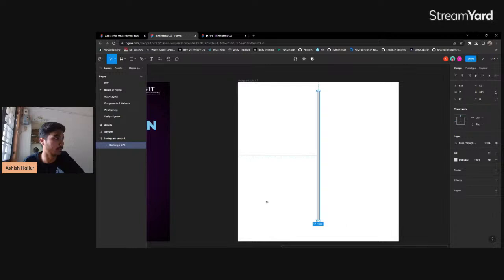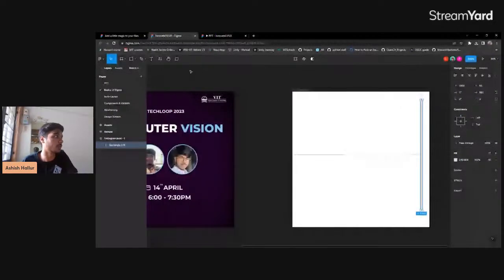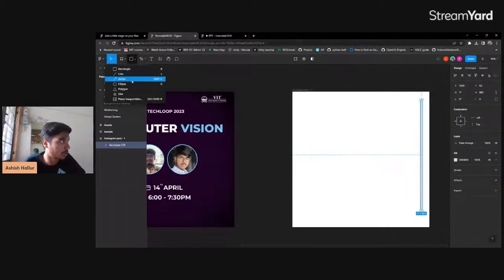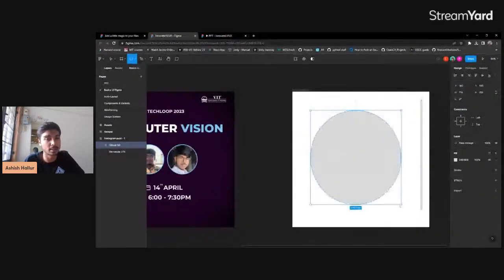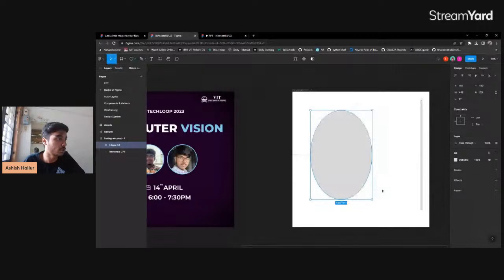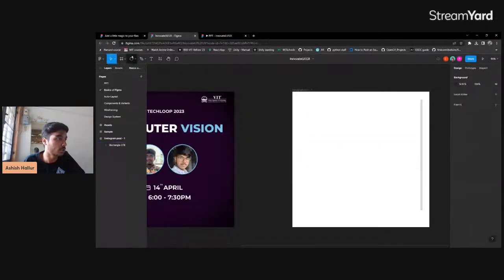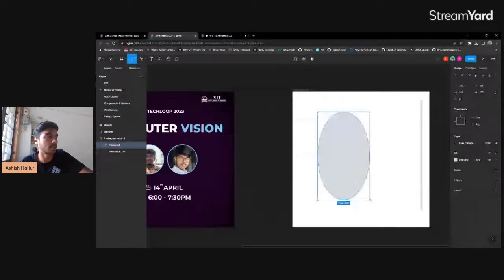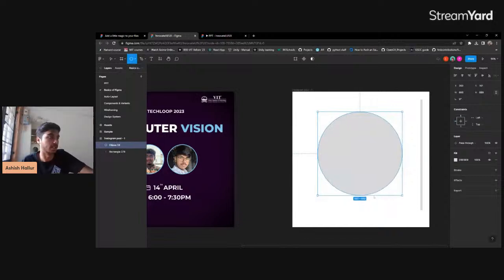In the poster, there are circles in the middle with faces on them. So to represent that, let's just use a circle for now. You can't see the circle on the toolbar right now, but if you click on this little arrow mark beside the rectangle tool, there's an ellipse icon. You choose this and drag on screen, and it creates an ellipse for you, but it isn't in proportion. So all you need to do is start over again, select the ellipse tool, and when you drag on screen, hold down the shift button to ensure that it stays in proportion. And then you can resize it accordingly.